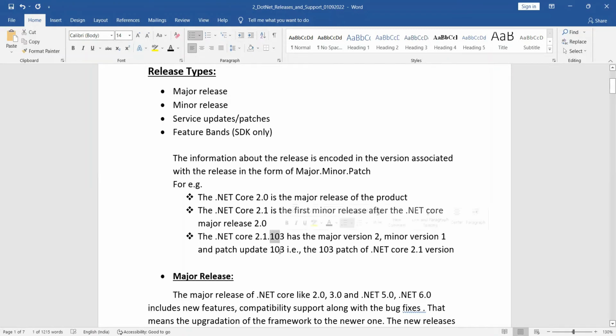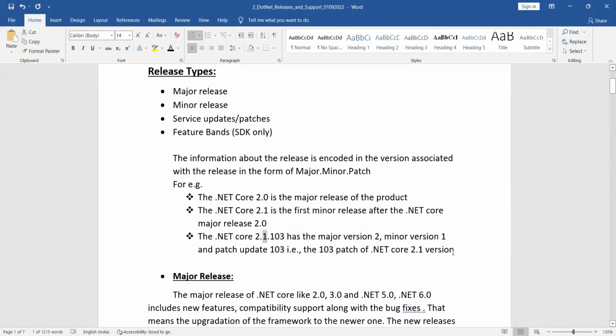So here .NET Core 2.1.103 has the major version 2, with minor version 1 and patch update 103, right? So the 103 is part of the minor version 2.1.